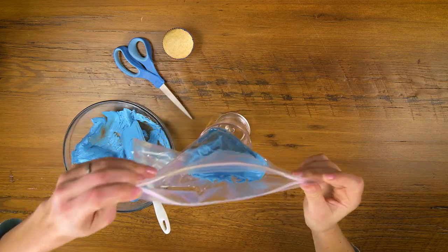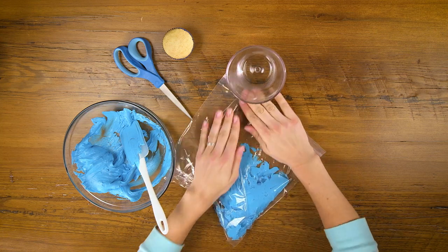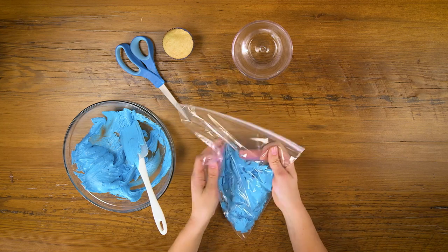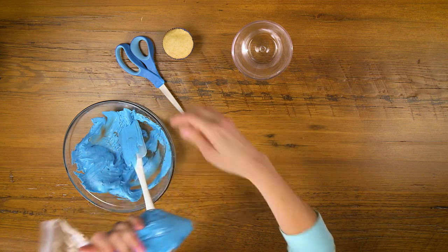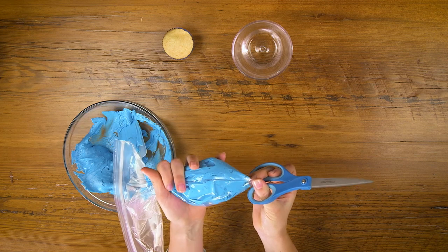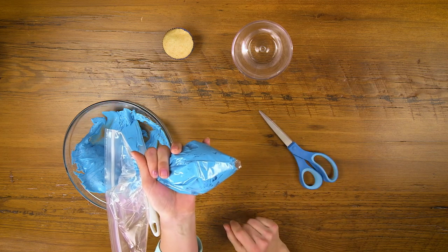Now lift your bag out, squeeze out the air, and zip the bag shut. Squeeze the frosting down to the bottom corner of the bag. And then snip the end off. Now you have a piping bag.